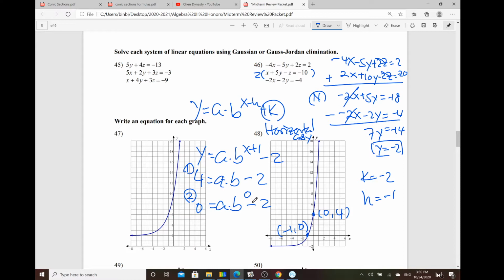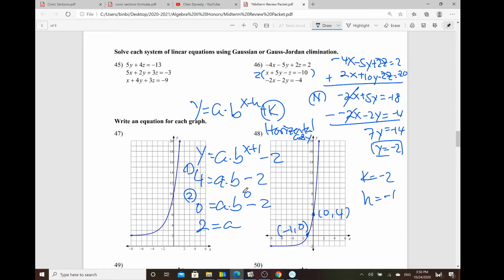So you may notice that from here, we can just solve for a, because b to the power of 0 is just 1. Negative 2, take that to the right-hand side, so a equals 2. So we solved for a. How do we solve for b? Well, just plug the number back into the first equation.